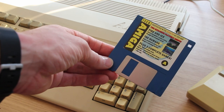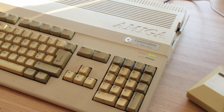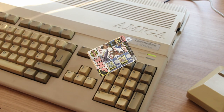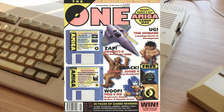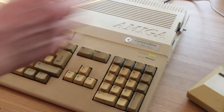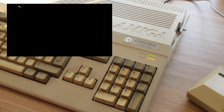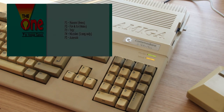Okay, so for this demo we're going to be testing the 100% Amiga, which was disc A, and it was presented with issue 44 of the magazine. It's got Fire and Ice on it, it's got Humans, and it's got three complete games, which is Yelp, which was a superb Amidar clone, Microbes, which is a Tempest Star shoot 'em up, and Asteroids, clone of the all-time classic. This is the 500 Plus, let's give this a go. What I'm looking for is A, if they practically load, and B, if it's playable.